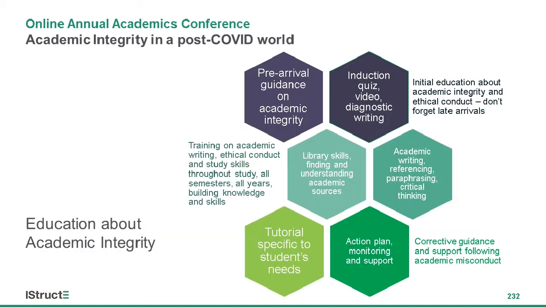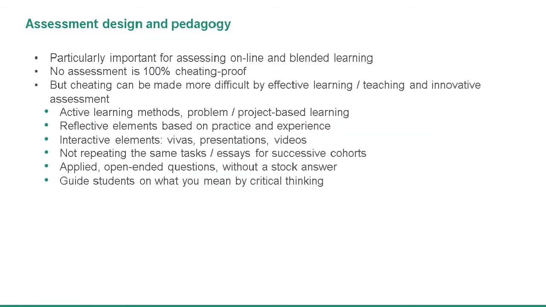So one of the important things that needs to be done is education for students, and this is what this slide shows. At all stages during the educational process, students need to be educated about integrity and about the correct and the right kind of behaviour, particularly if they've made mistakes and been found to have breached academic integrity. Their conduct needs to be corrected, and so the corrective behaviour is as important as the education throughout their study.